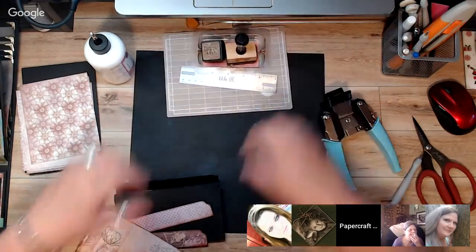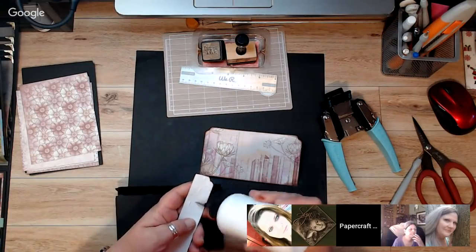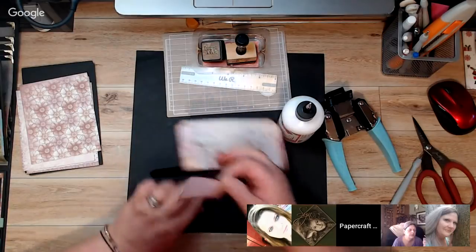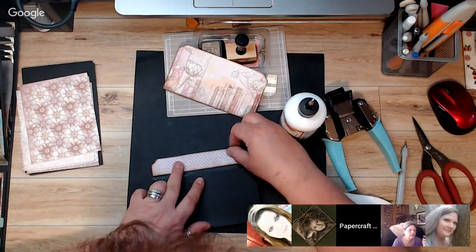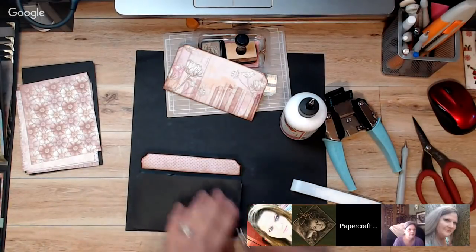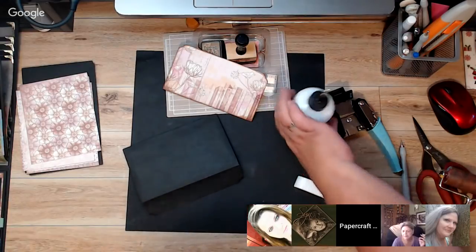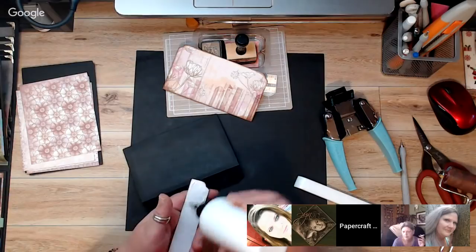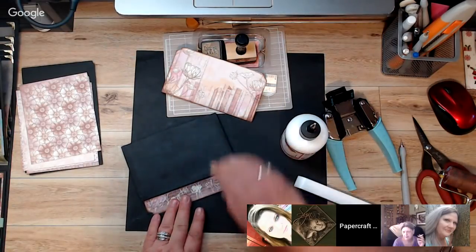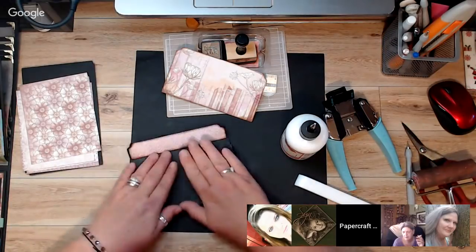Okay, so that's done. So let's get this glued down. So this is the inside of the pocket. Where's my mahogany? Raspberry. There we go. Done. And then we want to glue the other piece of the flap. Perfect. It's so perfect. It's so simple and so perfect.